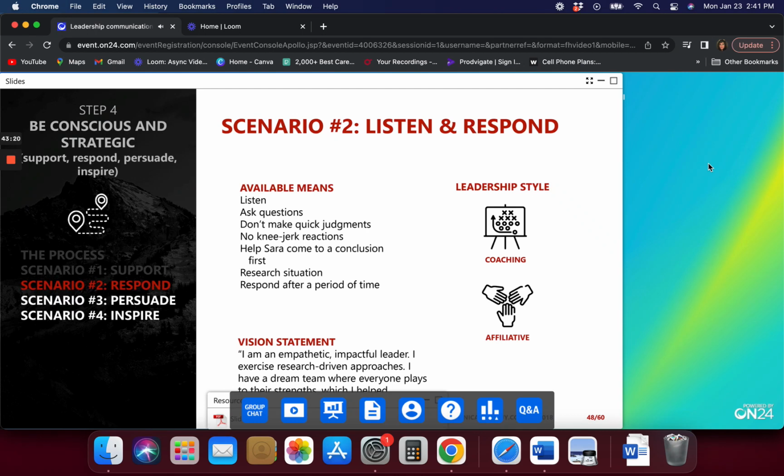So again, this is how we're looking at the scenarios. Your goal as a leader is to be thinking about the types of scenarios you face on a regular basis. And they're very diverse. Whether you're doing motivational speeches, or putting meetings together to relay data, or if you have new policies that you have to implement, if you can jot down a variety of scenarios and then think through your available means, your vision statement and your leadership style, you'll find that you can start taking the approach strategically and consciously through that.